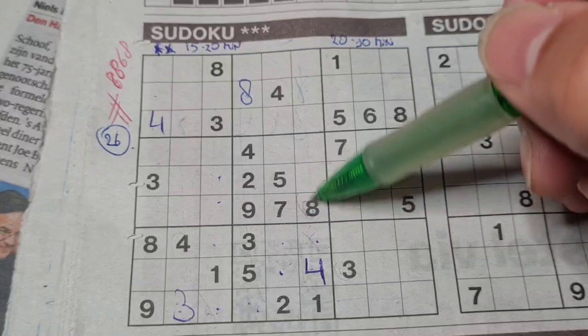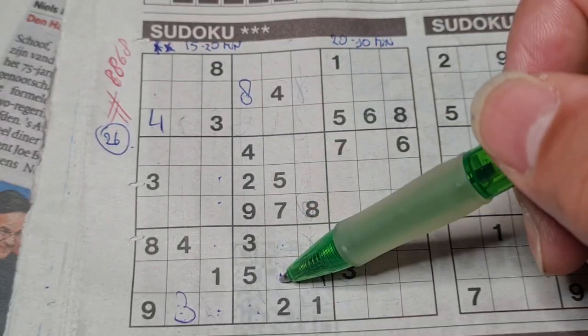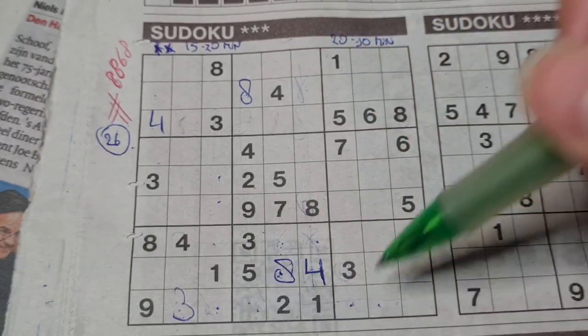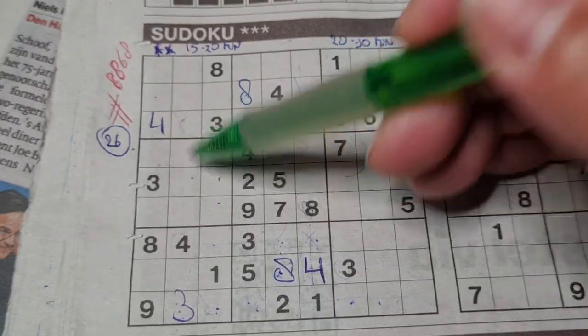8 in this column, 8 in that column. So the column between, the middle column. The only 2 places left for the 8 should be here or there. We have an 8 in this row, no 8 there. 8 should be there. 8, 8. Need an 8 there. Need an 8 here.